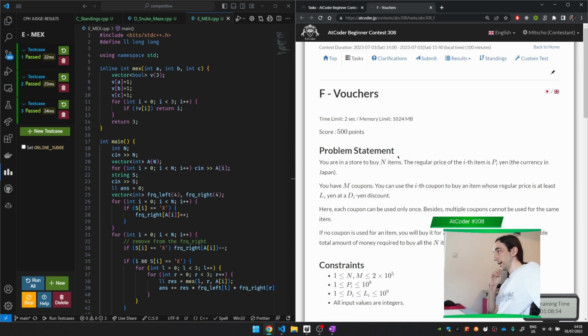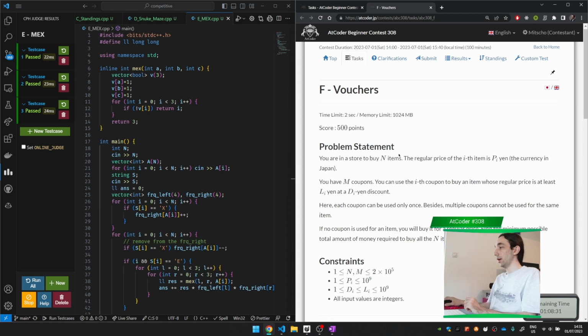You're in a store to buy n items. The regular price of the ith item is pi. You have m coupons. You can use the ith coupon to buy an item whose regular price is at least li at a di discount. So you have some threshold at which that coupon actually applies.